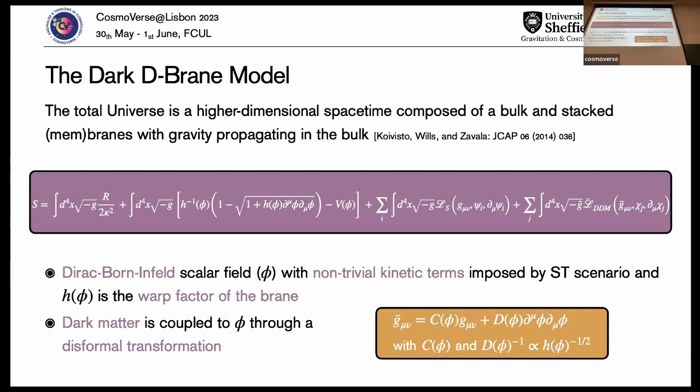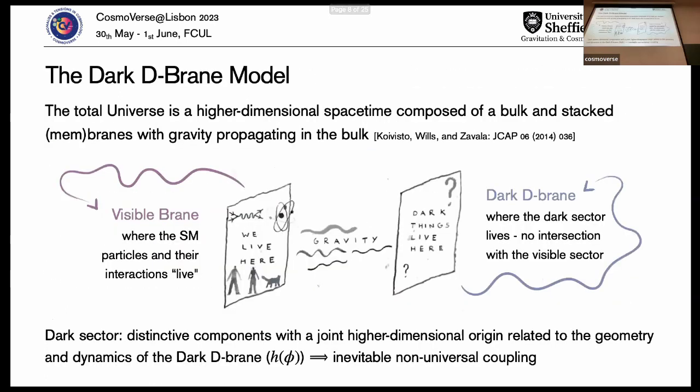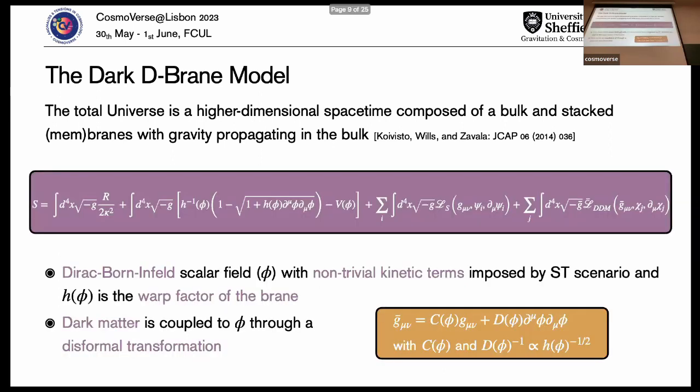Don't ask too many questions because we won't be able to answer string theory questions. But basically we get a specific realization, meaning that we don't even have to define the functions C and D. So what happens is that we get automatically that dark energy is the scalar field that defines how the brane propagates in space. So if this brane is moving, phi will be the scalar field that is parameterizing how the brane is moving, and dark matter will simply be the matter fields that live in that brane, and so the way it moves will be affected by the geometry of the brane, and that's where this relation comes from.